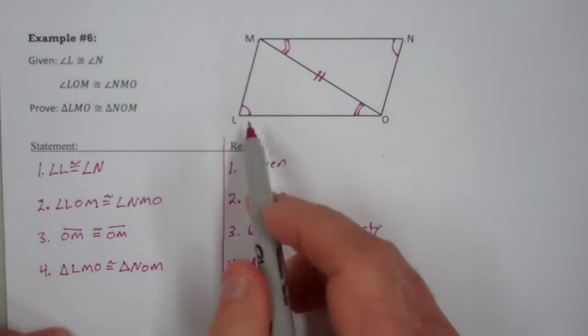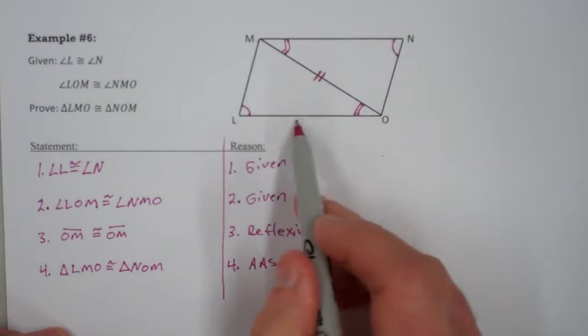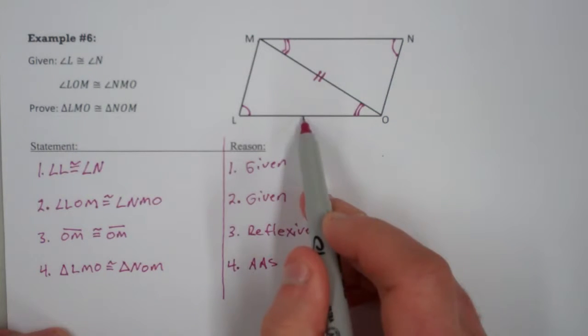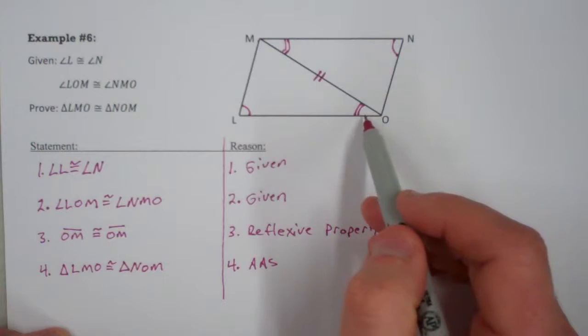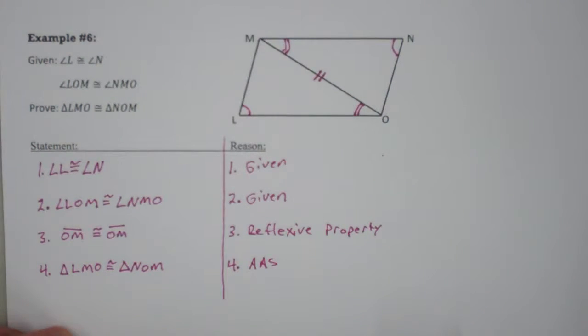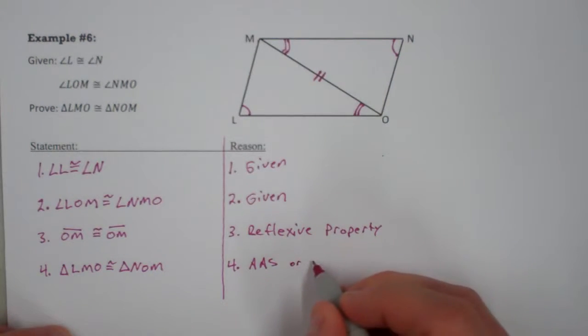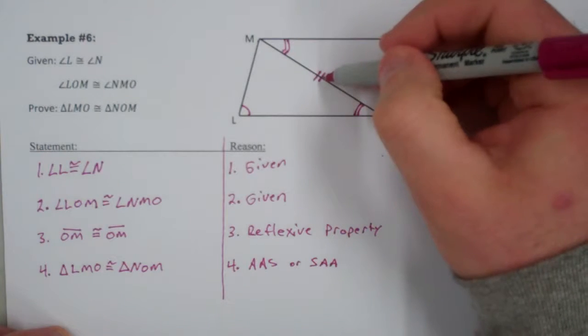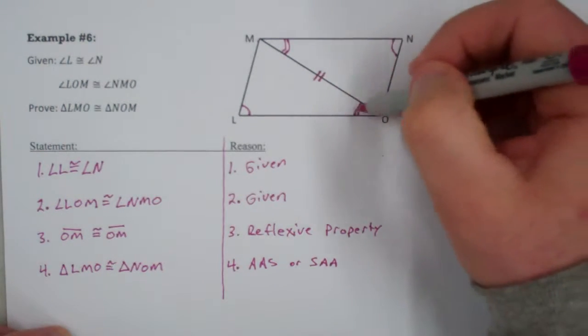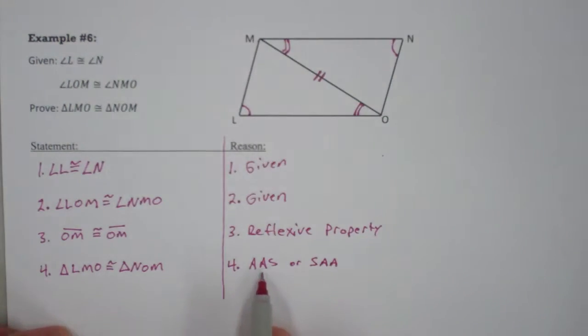Notice how the side between the angles is not the one that's congruent, and so we don't want to put that S in the middle. This side is not between these two angles, and so it's kind of hanging out there at the end. Some people will list this as side, angle, angle. That works too. It's really the same thing. It just depends on which order you go. If you start with the side, well, you've got side, angle, angle. But in either case, the side is not in the middle, it's on the ends.